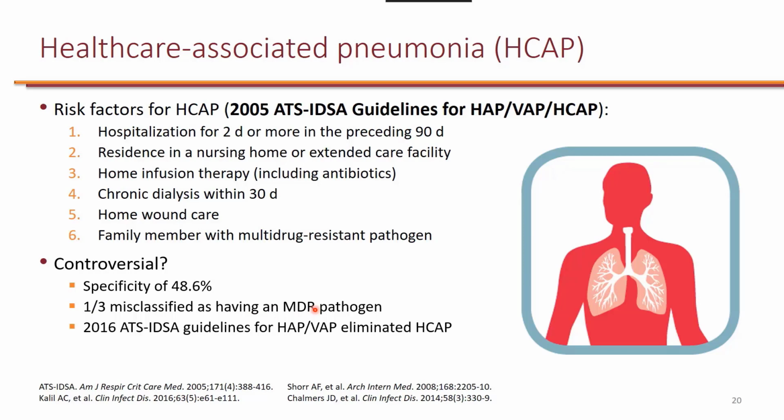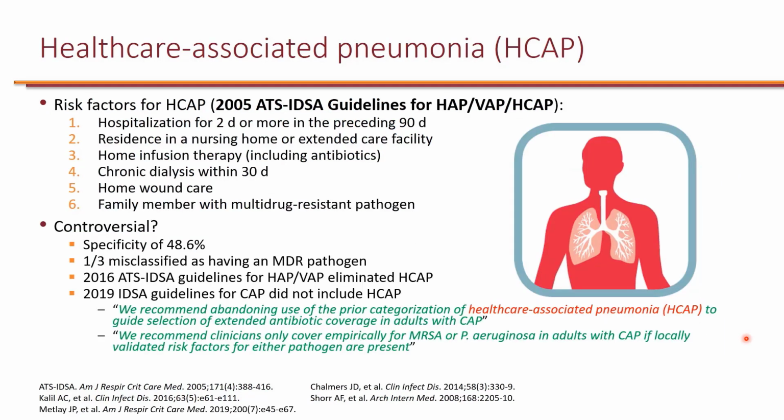So really, it leads to over-treatment of patients, and that's not good because over-treatment can also have toxicities and selection for more resistant organisms. So the 2016 IDSA guidelines for HAP and VAP actually removed the term HCAP. The 2019 IDSA guidelines for CAP also did not include HCAP, and they recommend abandoning the use of HCAP in order to select patients who need extended antibiotic coverage.